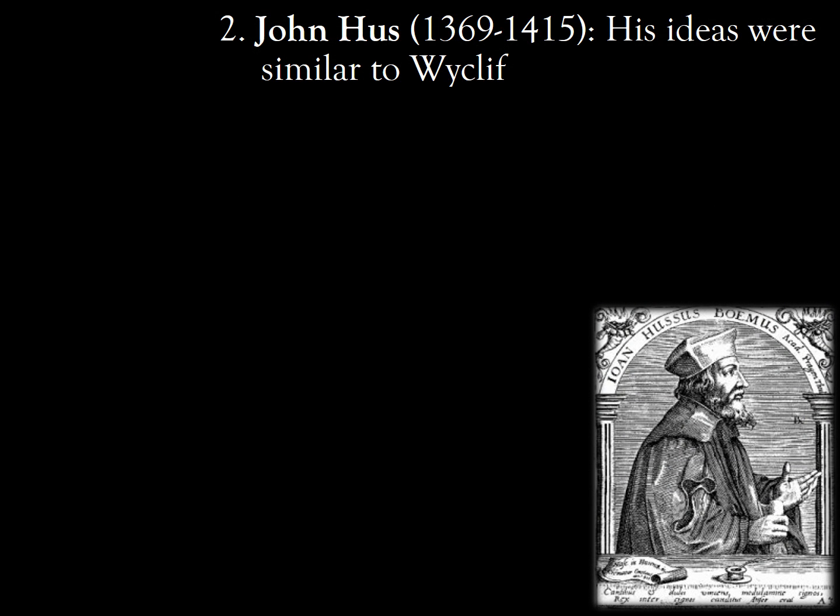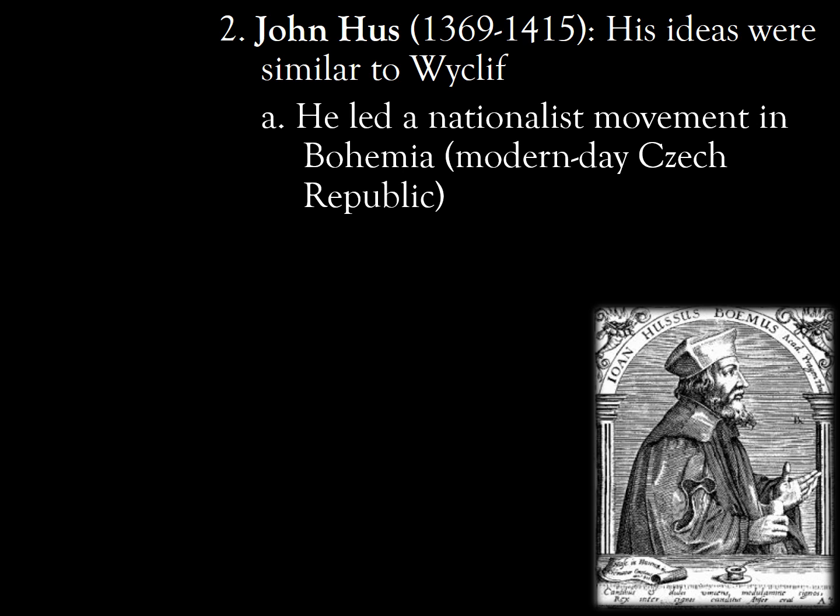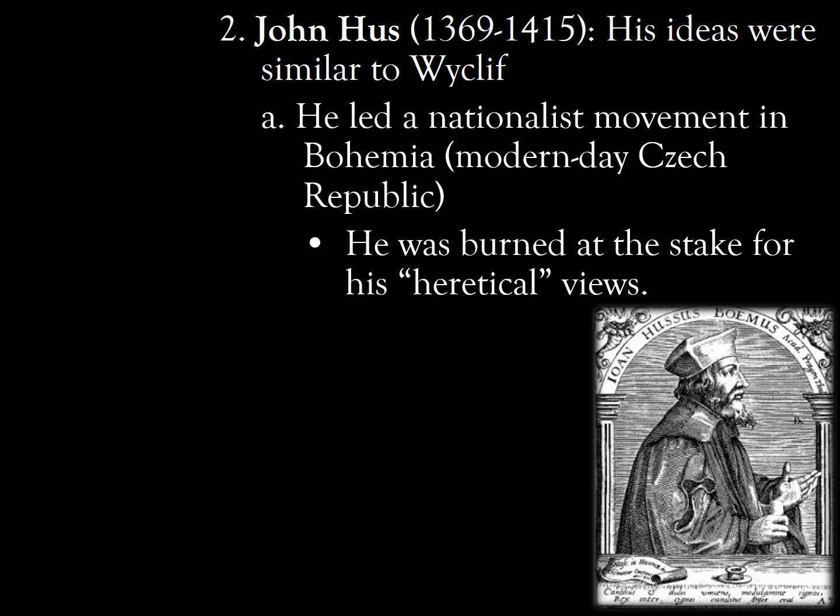Now, John Huss, like I mentioned before, was from Bohemia. His ideas were similar to Wycliffe. Bohemia was in Central Europe. He led a nationalist movement there in Bohemia, which is the modern-day Czech Republic. Ultimately, however, John Huss will be silenced by the Roman Catholic Church. He will be captured and burned at the stake for his heretical views.